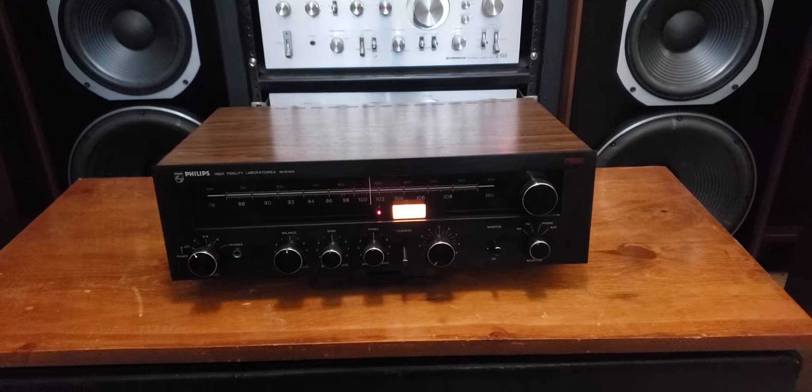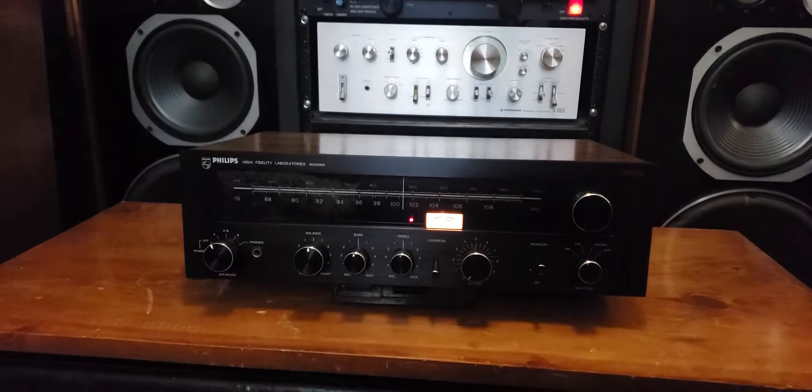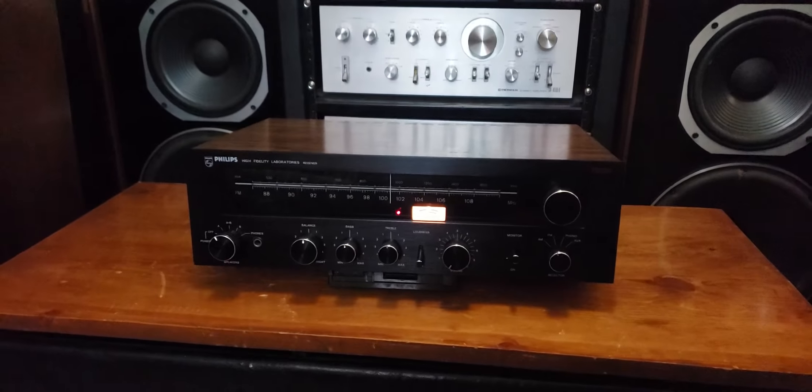Speaking of power, here's another part of the Philips high-fidelity line. You can see — this is the 5781; the '1' on the end means it's a black face. They have silver as well. You've got the matching preamp, the 5721. Not to go off course, this all-touch-button design was really quite high-end for its day. When I was reading up, Philips was actually in the process of buying Marantz at this time, and they really put a push into their high-end line when audio was at its peak.